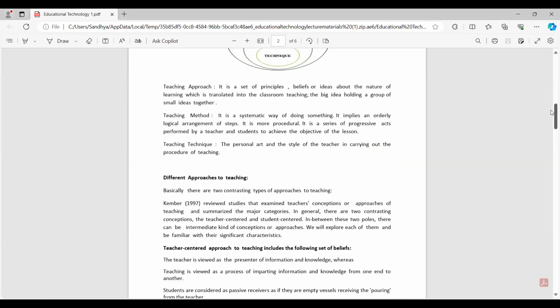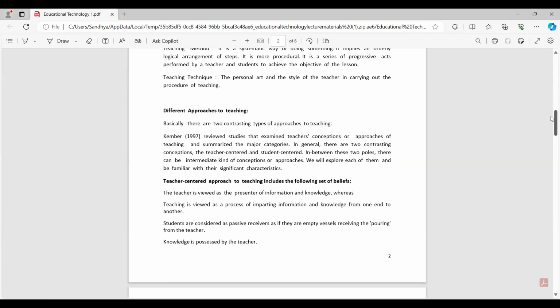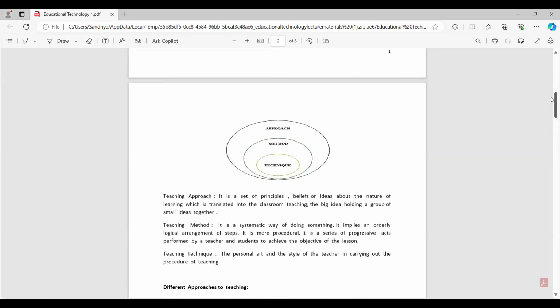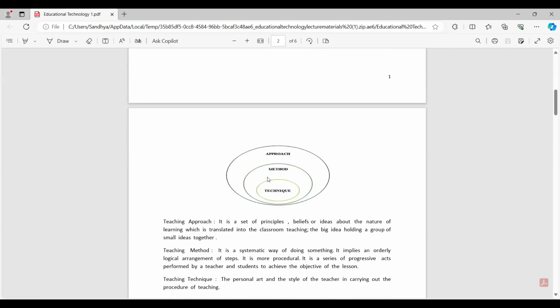The main approaches to teach. Now we are first looking at approaches. What is it? Approach. It's very broad. First you decide on the approach, right? Your set of beliefs about learning and teaching, how it happens. So we are first looking at this term approach. When it comes to approaches to teaching and learning, there are two main approaches.